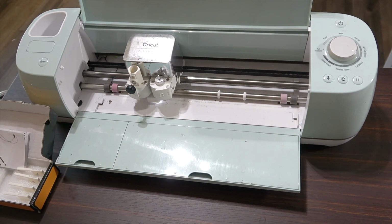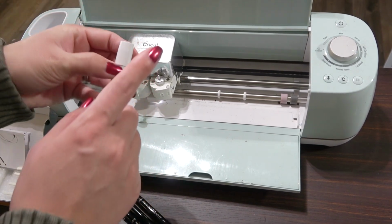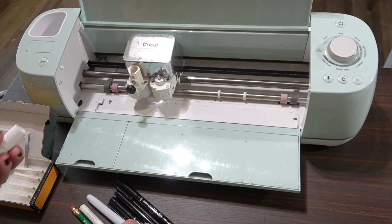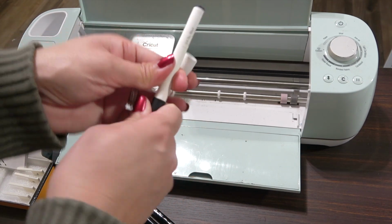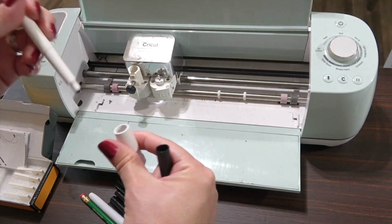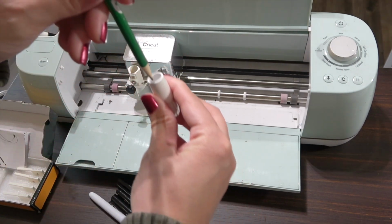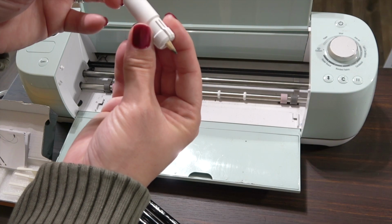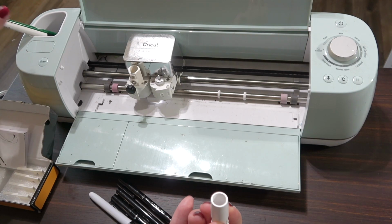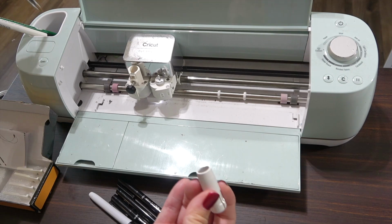Okay, the cool thing about this pen feature, which I absolutely love, is when you're using the pen feature with the actual Cricut thing, like here is a Cricut pen, it obviously is going to work with the pen adapter tool, right? But if we were to try and do this pencil, it would not work. It would fall right through and it wouldn't work. See how it moves around in there? Or like a pen, put it in there and it's gonna wiggle around, it won't work.